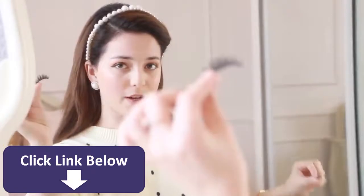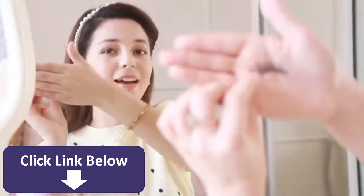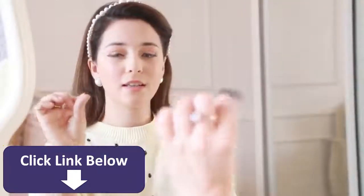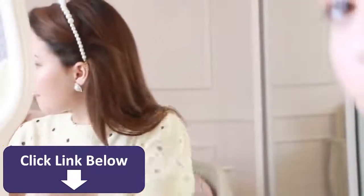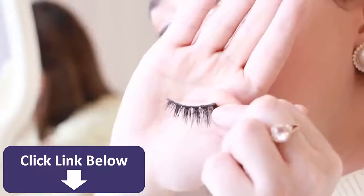Ooh, here we go, here we go. You can kind of see it. Ooh, wait, that was the wrong way. Can you see it? It's probably not going to focus. Aha! That's what they look like.